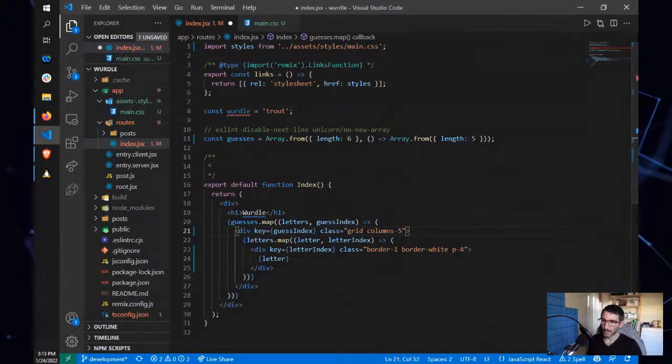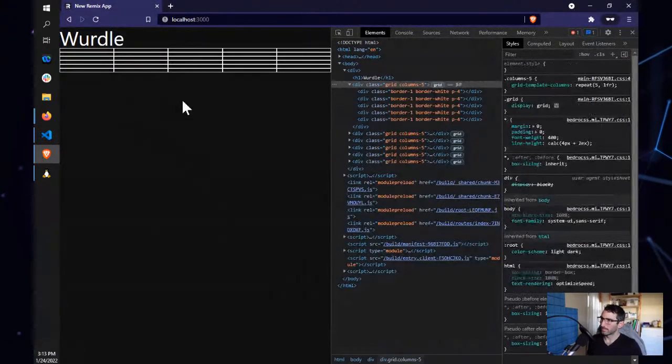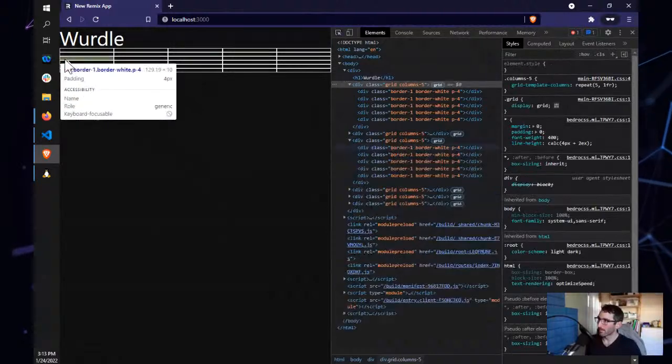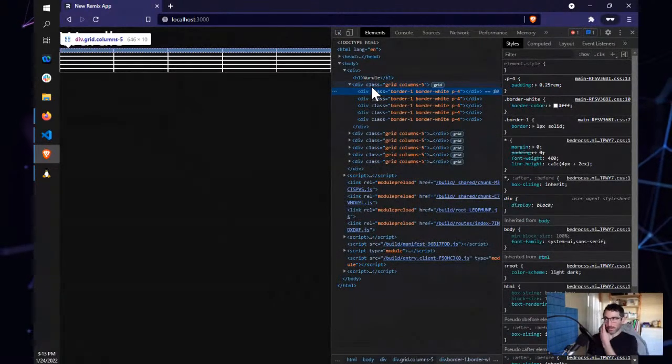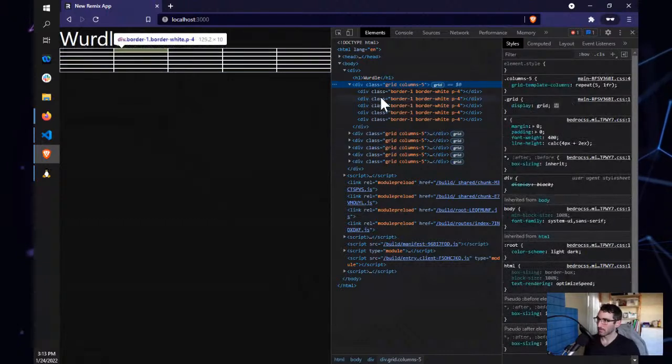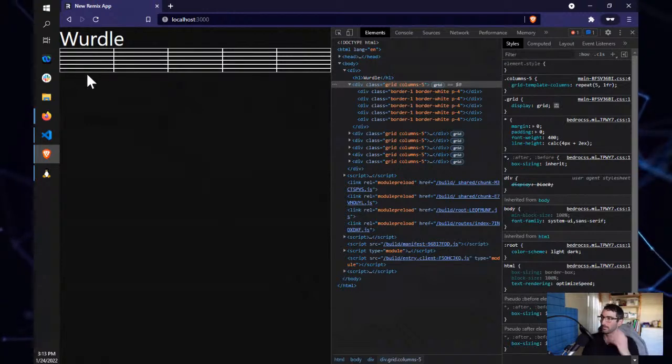We have 6 rows, 5 columns. There's my styles in place. Cool. Great. So far, so good. So now I need to actually populate this content. So a user is going to have 6 guesses they can make.